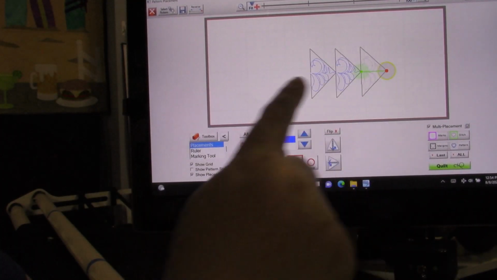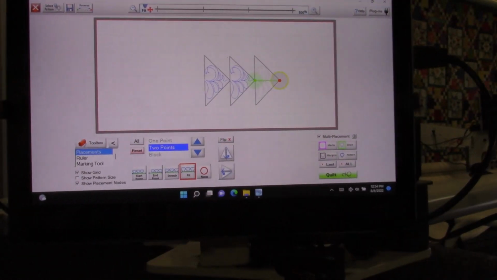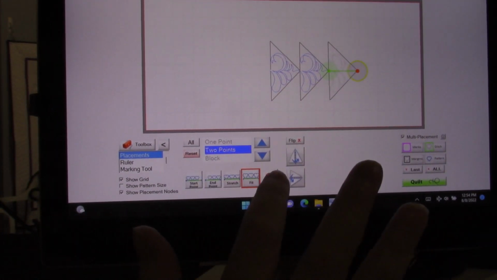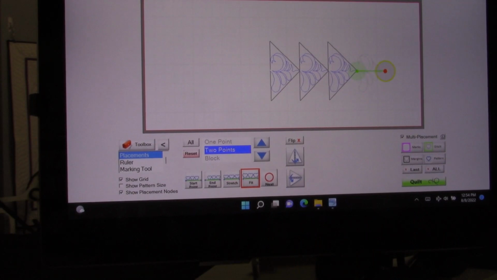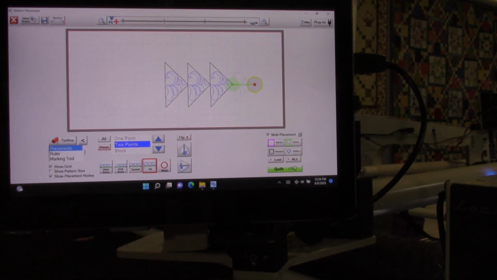See it building up on my screen. Let me rotate this just a little bit so you can see a little bit better. It's building up on my screen. I'll do one more so you can see. Right? Hit next again. And there we go. But let's say I want that one to be flipped. I want every other one to be flipped.